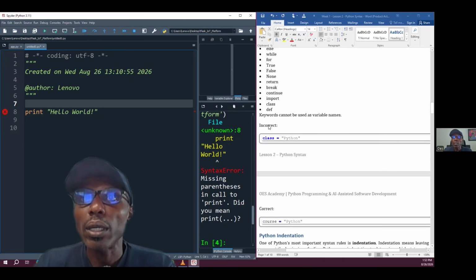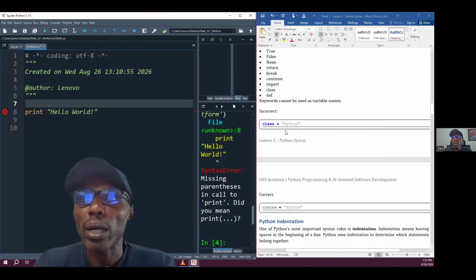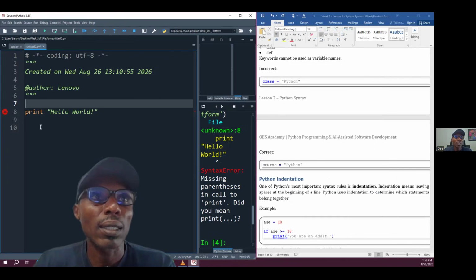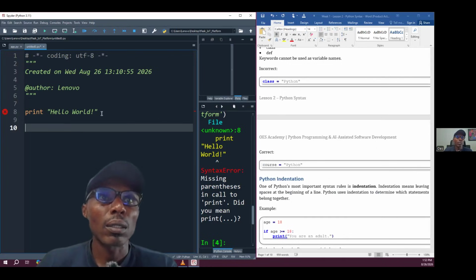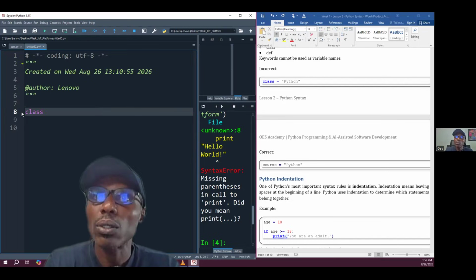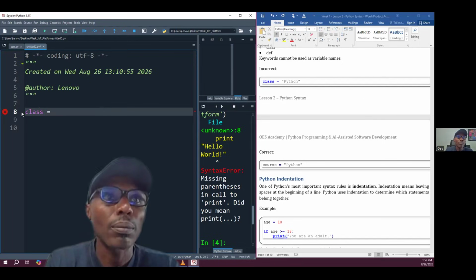For example, it is incorrect to assign the string Python to a variable named class. If you do that, it's going to give you an error. Rather, the correct way is to use a variable name that is not part of the keywords. And if you notice, keywords have unique colors compared to a normal variable. So let's practice that here. I say class is equal to the string Python.